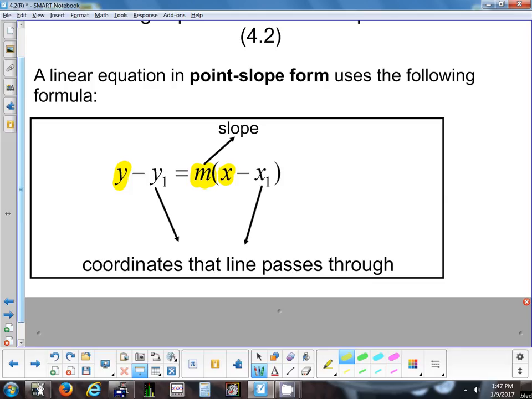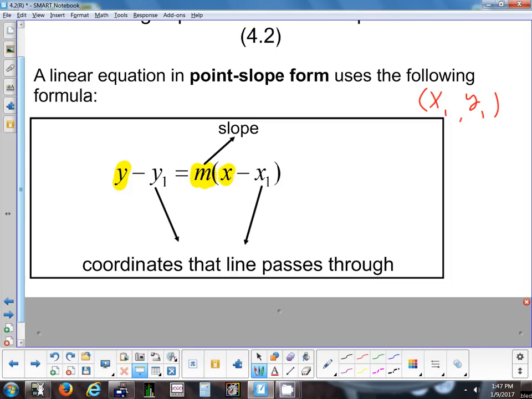So the x1 and the y1, that is your coordinate. Make sure on your diagram you draw an arrow and label y1 and x1 as the coordinate they give you. When they give you a coordinate, somebody raise your hand and tell me what letter comes first in the coordinate. Jordy, what letter comes first in a coordinate? X. And what letter comes second in the coordinate? Y.